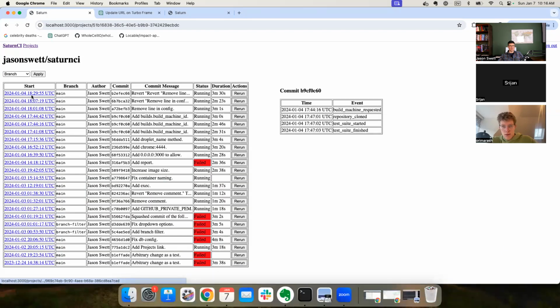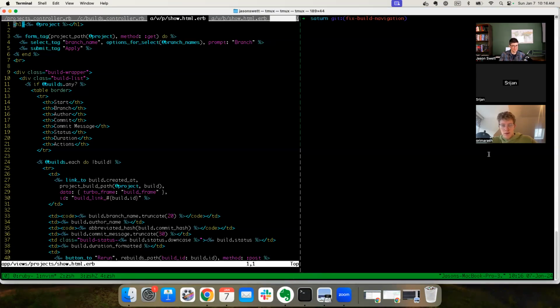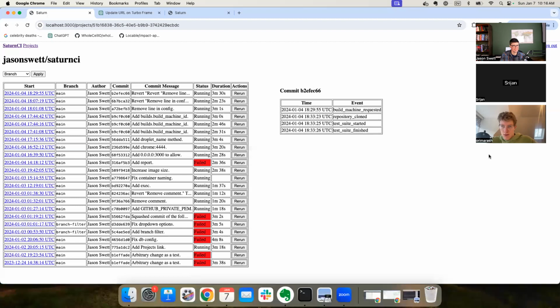No matter what, we're always looking at a build. So I'm going to extract part of this. Let's see, what do I extract?